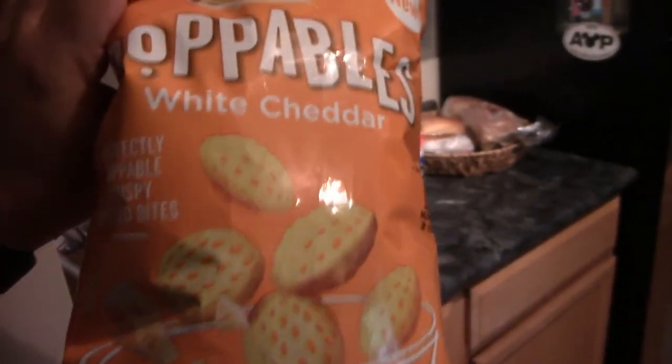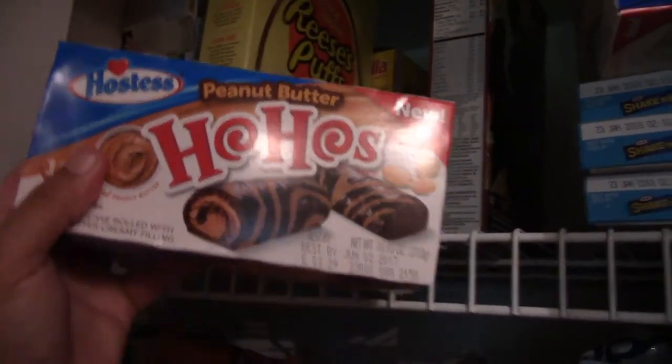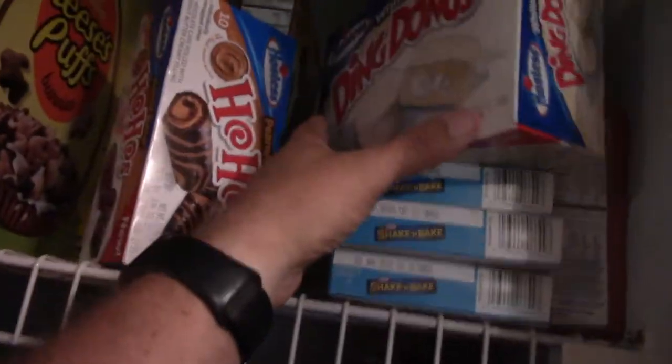All right, you may have seen the inside of our cabinet pantry earlier, but these right here are the bomb. As you can tell, I like peanut butter. And these suckers, peanut butter ho-hos. Some white fudge ding-a-dongs.